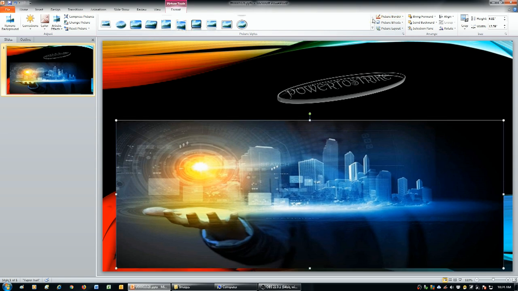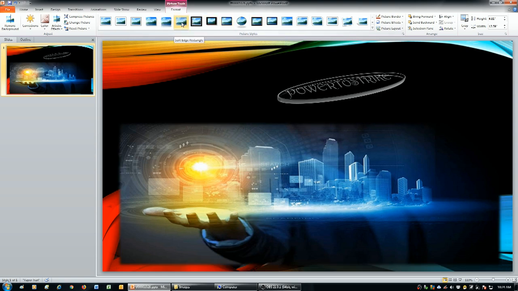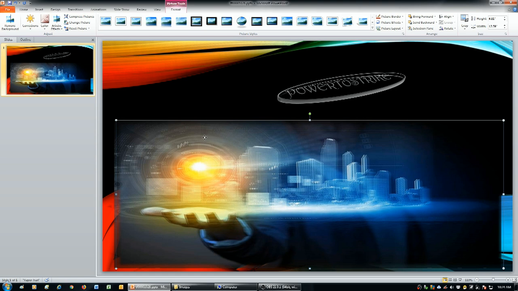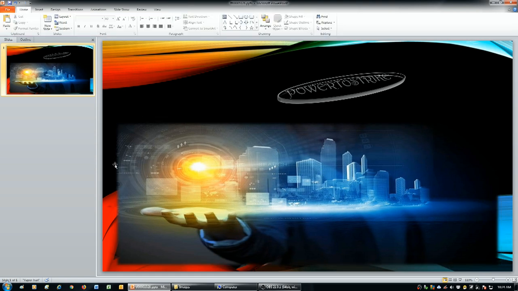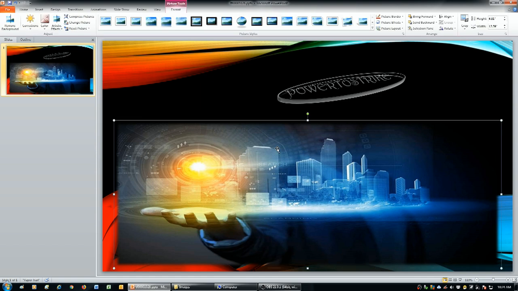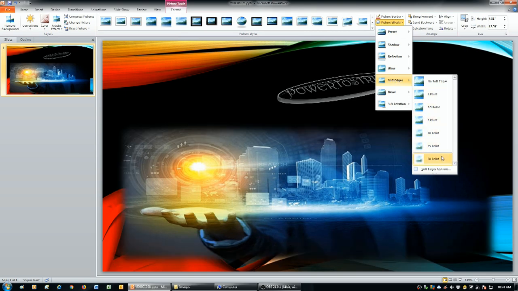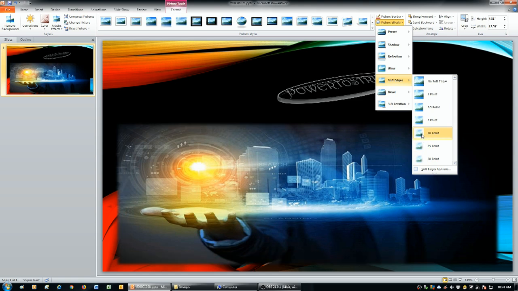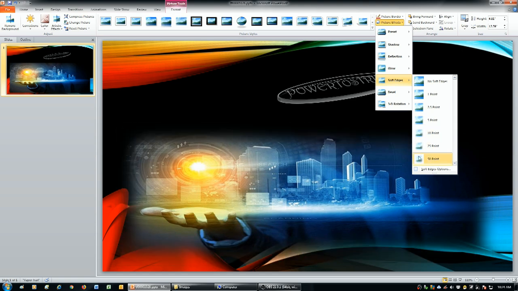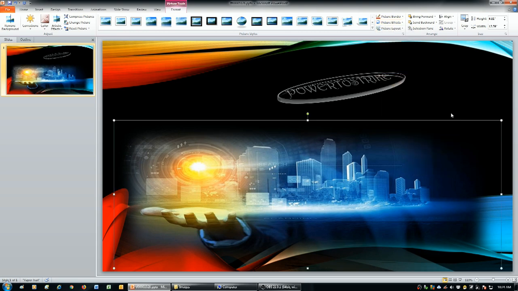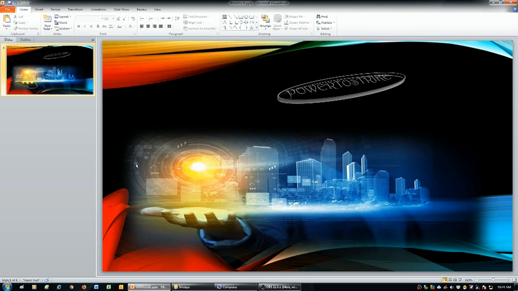Okay, so I want to go back, because our purpose is for this picture to blend into my Microsoft background. So I'm going to choose this option here, soft edge. Just select this one. Now you can move around here and there. All right, but you can still see the picture edges showing, right? So you select it one more time, go for the picture effect, and then go to soft edge. So here's the best, the one at 10 points, 25 points. I selected 50 points. That's the way nobody can see that you copied from another source.